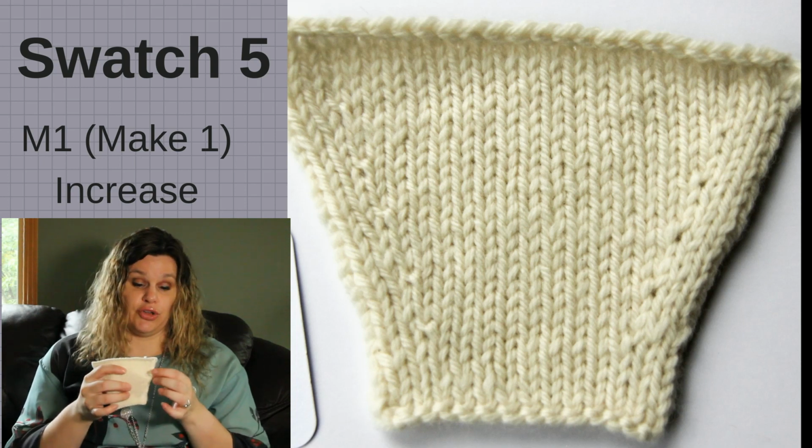You do have to do mirrored, so you have make one left and then make one right. And one thing I had learned previously from Lynn at Unwind Yarn Shop, a good way to remember, when you're not sure which is the make one left and which is the make one right, is when you insert your needle, the way that it lifts the bar in between, it will either make an elongated stitch that almost looks like an L, and then you would knit in the back of that for the make one left, or if you go the other way, then it's going to make a shortened little stitch that looks like an R, and then you knit in the front for your make one right.